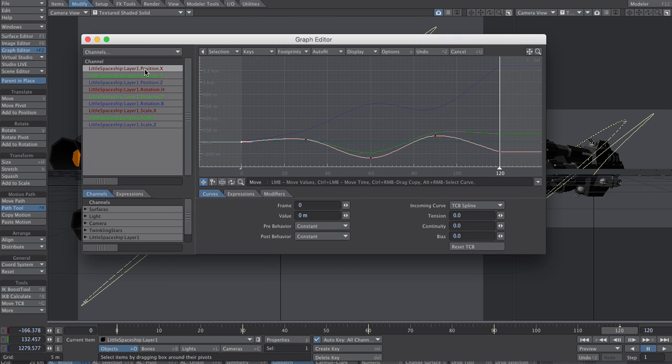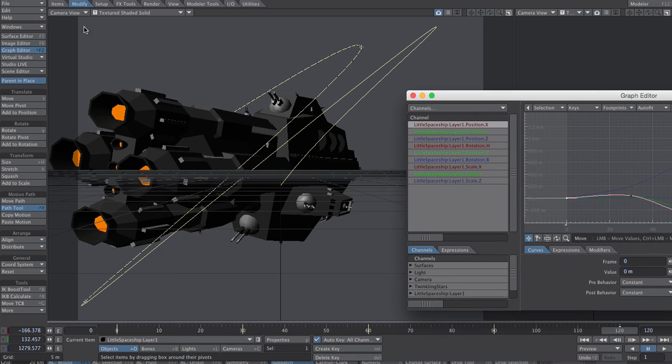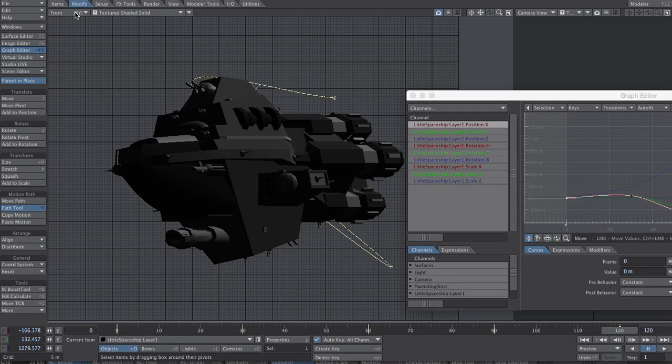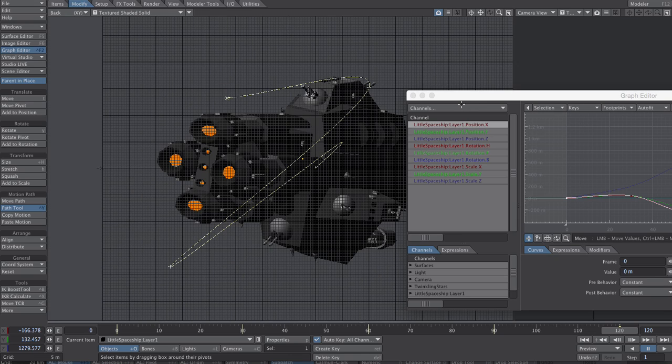The first red is my X position. So when I click on this over here, I'm highlighting the position on the X-axis. If you think about this, this is really your side-to-side lateral movement. So this represents kind of a dip to, let me just see if I can choose a view that would better represent that. Let me go to the front. Maybe the back is a better angle. There we go. Let's do the back.